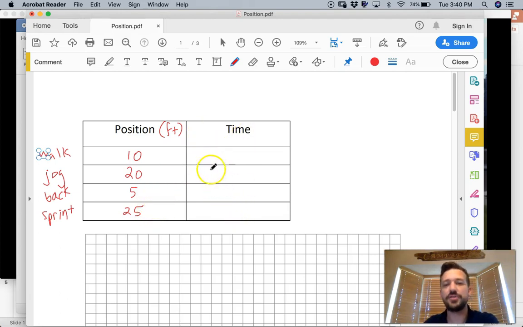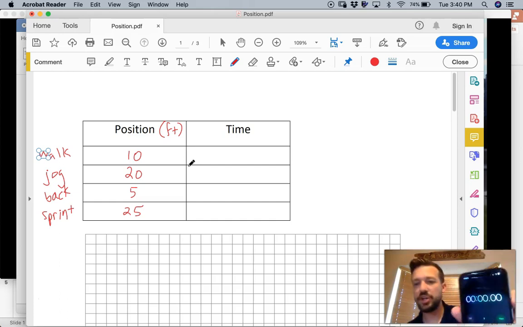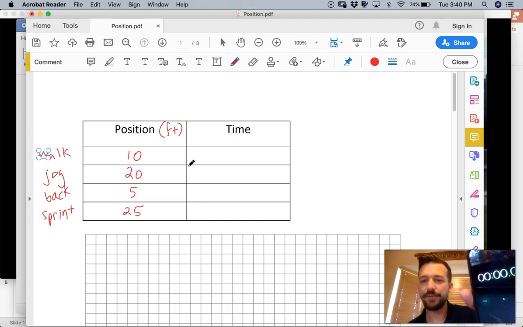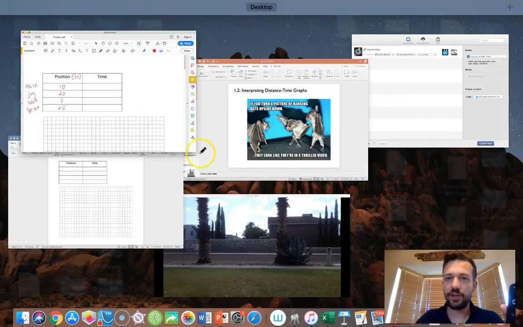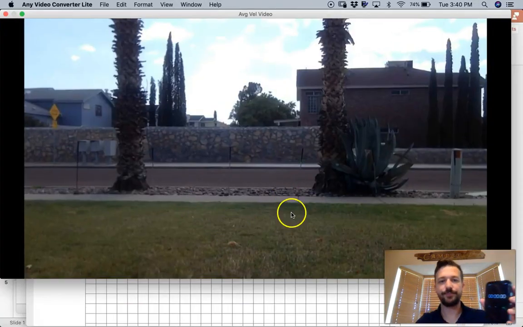Okay, now we did not measure times though. We need to know times. So let's go back to that video, and I'll put a timer right here on the screen, and you can see if I'm doing it well or not. I don't know, I'm pretty good at timing. We'll find out. It just takes me forever to find it on my phone. Okay, here we go. I'm going to use the one that does lap. That way I can just press lap and then I'll know what happened on each one so I don't have to stop the video every time.